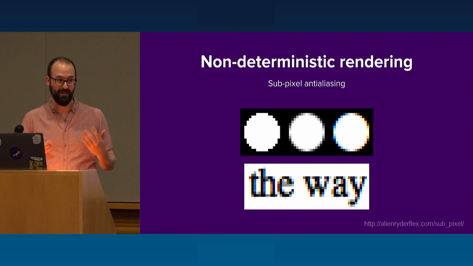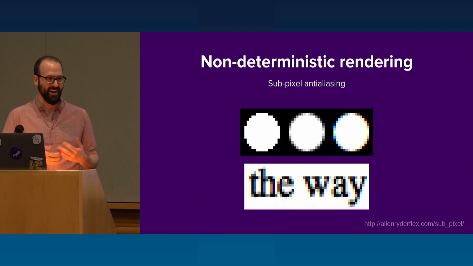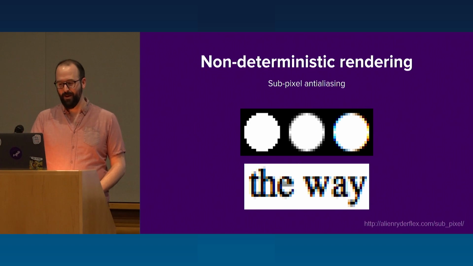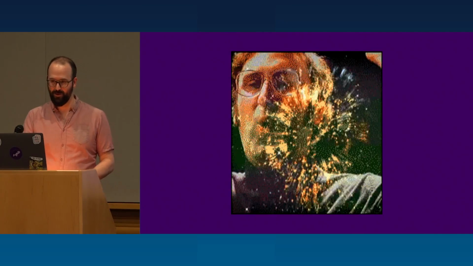Or if there happens to be a performance load on the machine at the time, the browser may make trade-offs to render things faster and less accurately, right? So there's a bunch of things that are just really hard to control for with these things.